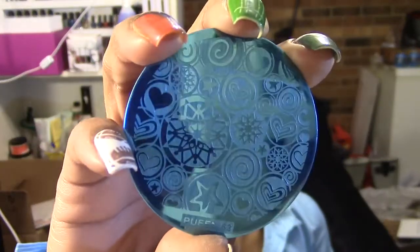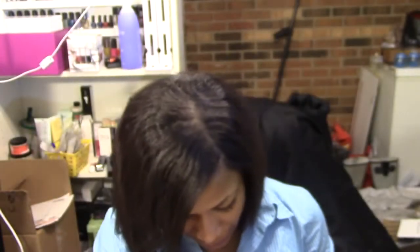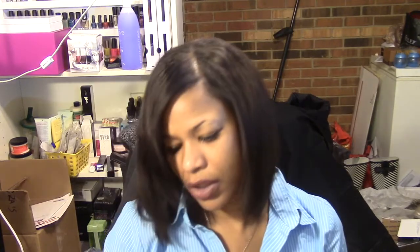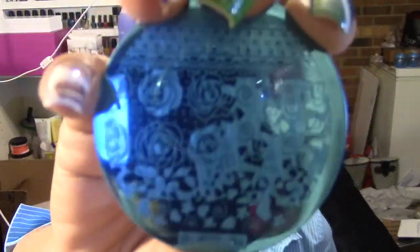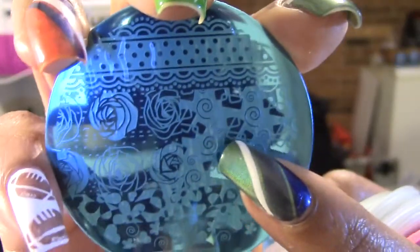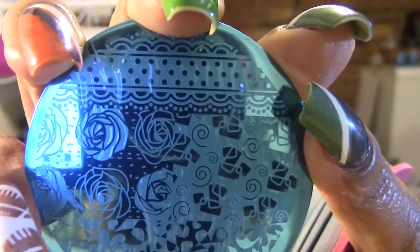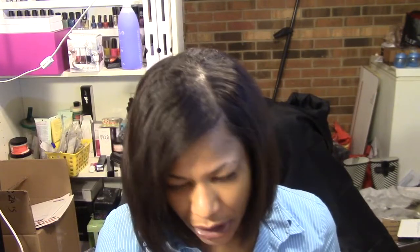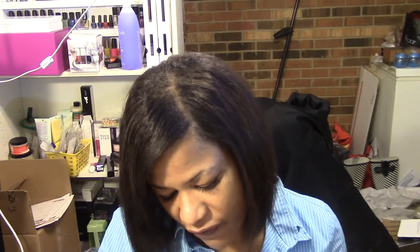Plate 63 has a bunch of different hearts, stars, and swirls. The last plate is number 64 — it has a lace flower pattern, hearts and flowers and swirls on one side, and some swirly designs on another side; one corner I couldn't quite make out — maybe presents, I'm not sure. So that is the Queen 2014 Nail Art Stamp Collection Set 24B Stamping Buffet.